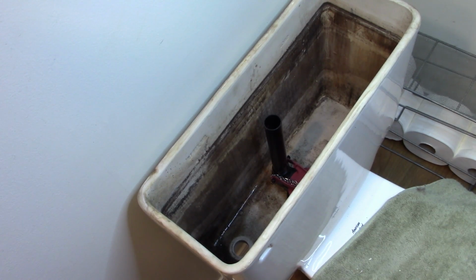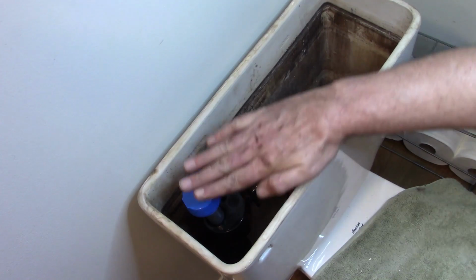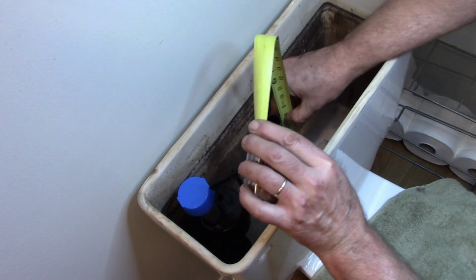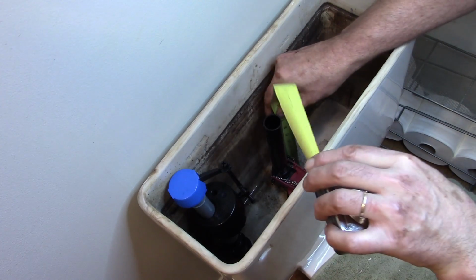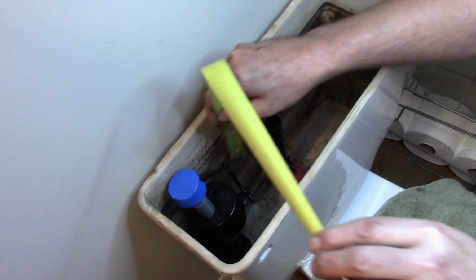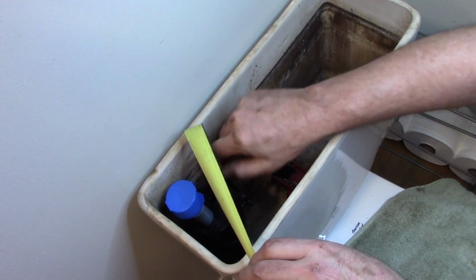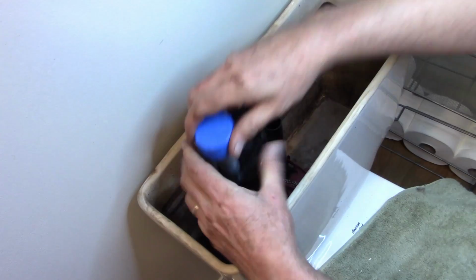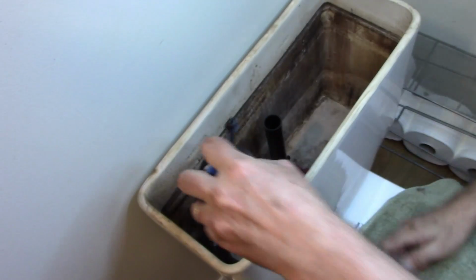So we can set this in a tank, and we want the top of the fill 3 inches over the top of our overflow. Top of our overflow is at 8.5 inches. Right around 8.5 inches. So 8.5, 9.5, 10, 11.5 inches, which is, I'm gonna take it up just a little bit more. And all you have to do is just take and twist the pipe and it'll extend it or retract it.